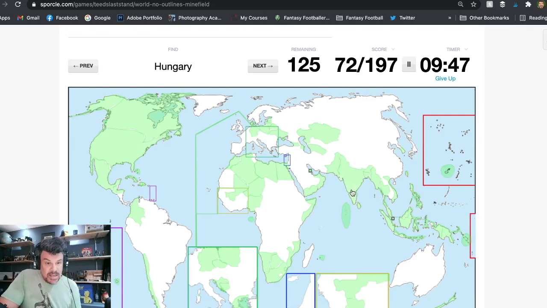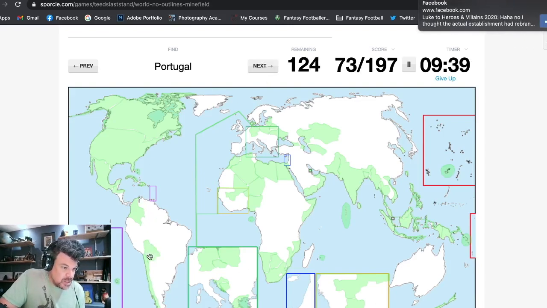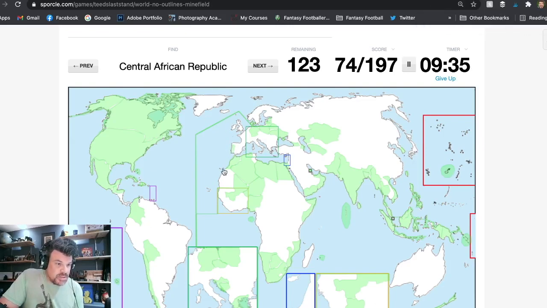India, now that helps. Hungary is about there, but I'll wait till I have some neighboring countries. Bolivia, got it. Portugal, southwest bit of the Iberian Peninsula, the CAR I'm definitely waiting on. Nepal is this whole cutout in India. Djibouti, right there, got it.